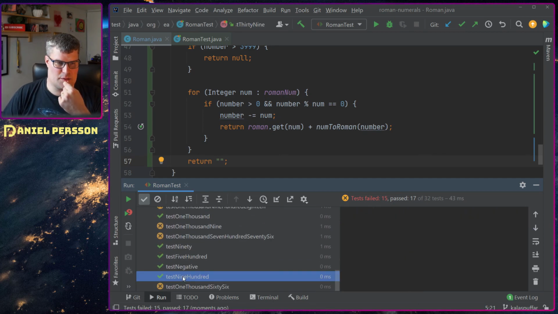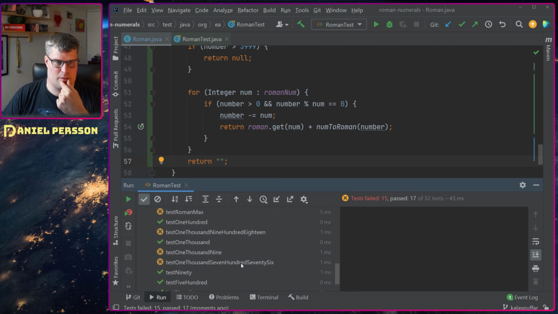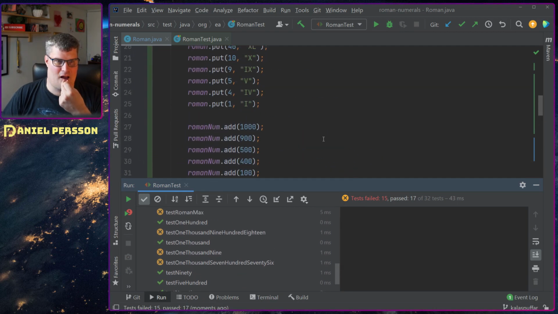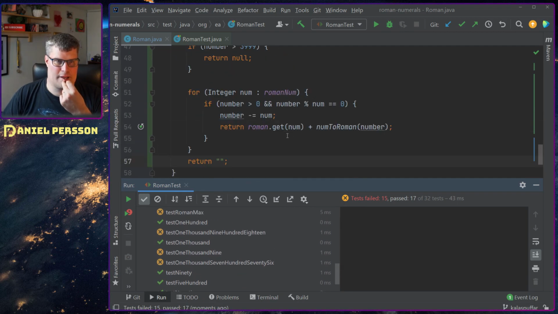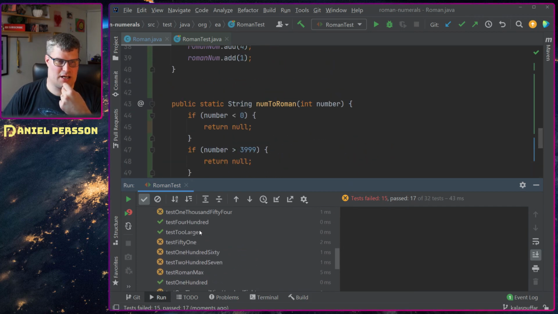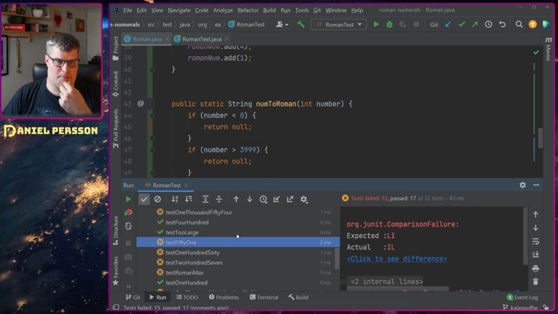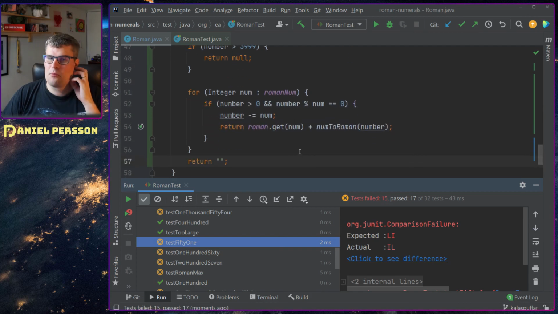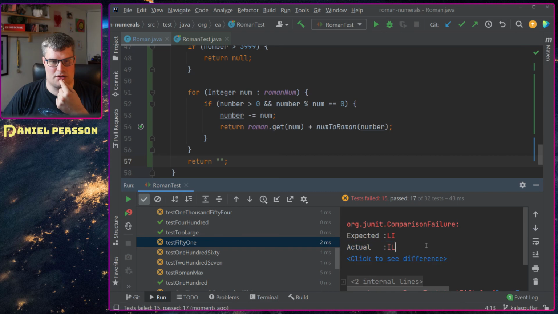Why does this not work? 900 worked. I think we need to take, we get it turned around. Actual expected LI, but got IL.